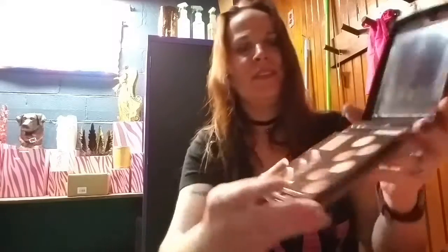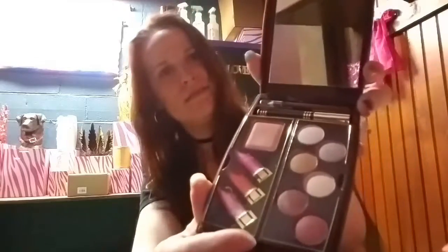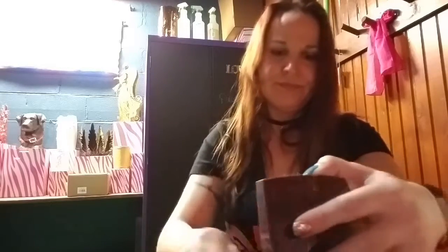But, $10. Not bad. That was the top one. There was the middle one. There's the bottom one. Too bad. Oh, put that back in there. Maybe it'll go back in there. Maybe I'm putting it on wrong. I don't know how, but apparently I was.